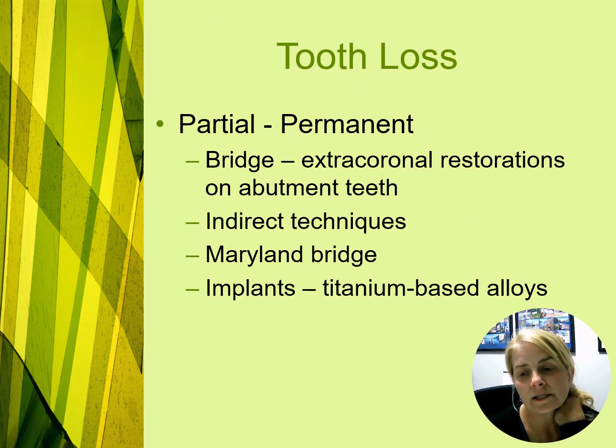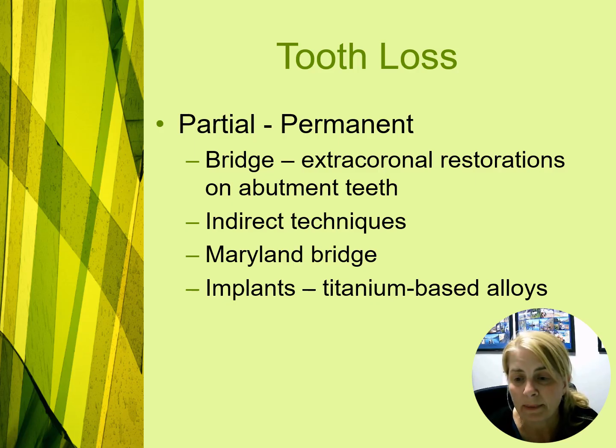And for tooth loss, a partial will replace several teeth. So if you had teeth missing on both sides of an arch, a partial could go in and replace a few teeth at once. Remember, I told you that a bridge is sometimes referred to as a fixed partial versus a RPD, a removable partial denture. A bridge is an extracoronal restoration, which has abutment teeth and then a pontic in the middle where the missing tooth is. That's indirect because it's made somewhere else and then it's delivered and cemented into the patient's mouth.